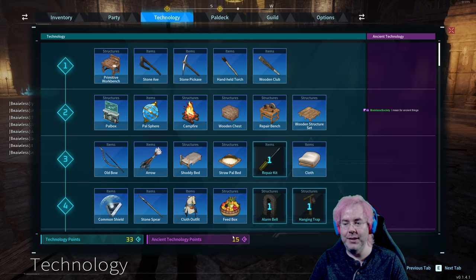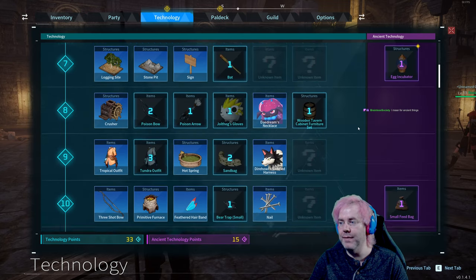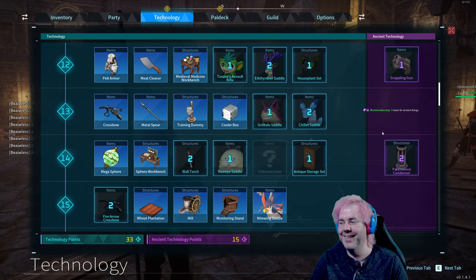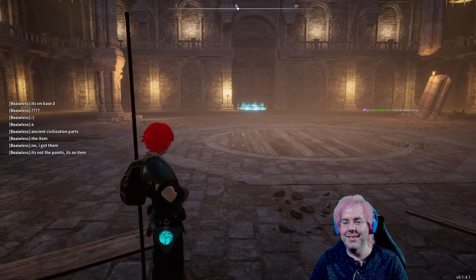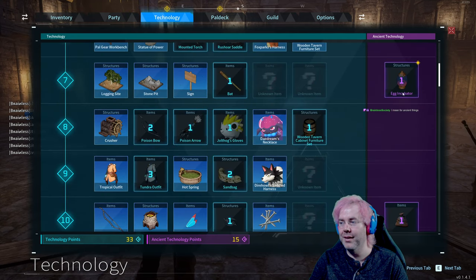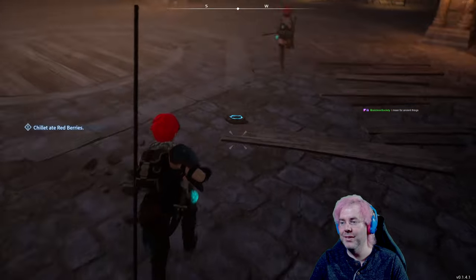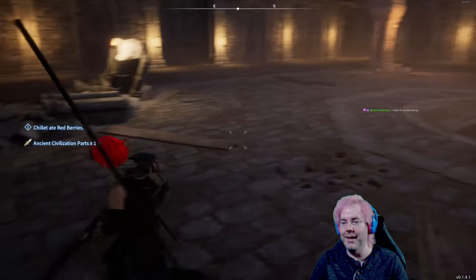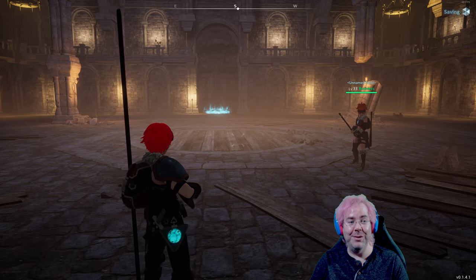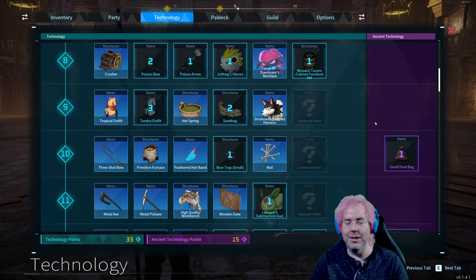Where do I see that? I have 15 ancient technology points, right? No, you got them? Okay, cool. I guess I haven't spent any of those points yet. There's a grappling gun? What is the item for then? Oh, you use it to make the thing. Like the egg incubator needs 2 ancient civilization parts. Yeah, I got it now. I think I did conflate them in my mind, the part with the points. Is there something specifically you're trying to get those for? I think I have some.